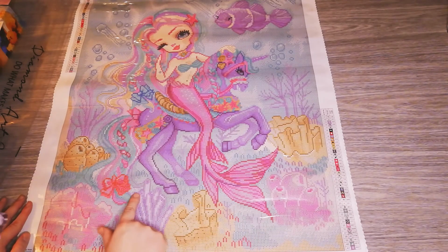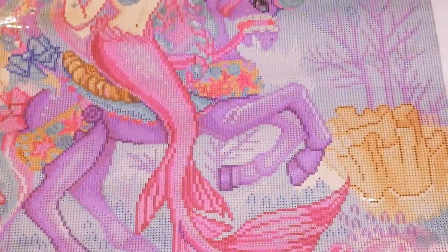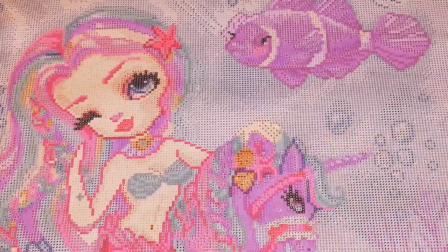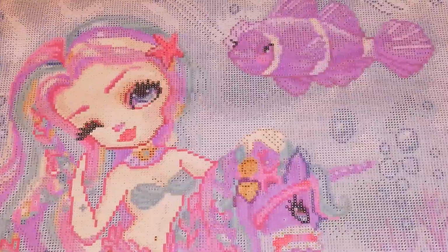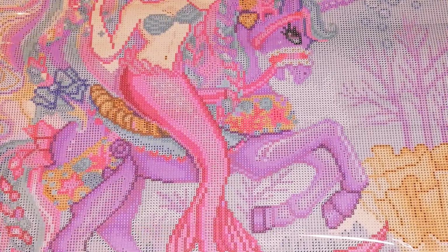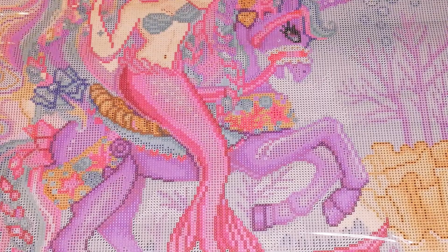I can already see ones here, here, here. I'm gonna try if I can zoom you guys in. So here we have ones. Also here in the unicorn. Nice clear symbols. Okay. I'm just trying to figure out where the twos are. Okay, I can see where the twos are, excuse me. I can already see some. Okay, trying to show you guys here. So first look, not that many twos, but yeah, I don't have a good vision right now.